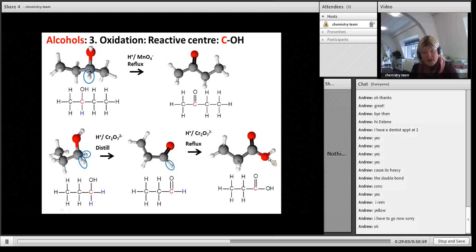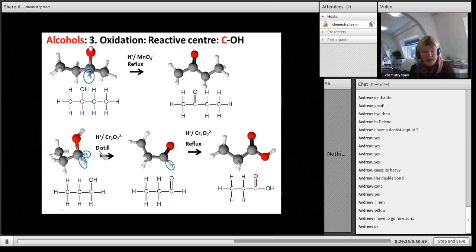So I've now, if you can see, I've added another oxygen. Now notice the difference between a secondary alcohol and a primary alcohol. In a secondary alcohol, I reflux because all I can do is a ketone. I can't do it further. If I wanted to have a primary alcohol and stop it at this stage, at the aldehyde, and not go further, then I have to distill it while the reaction is happening.